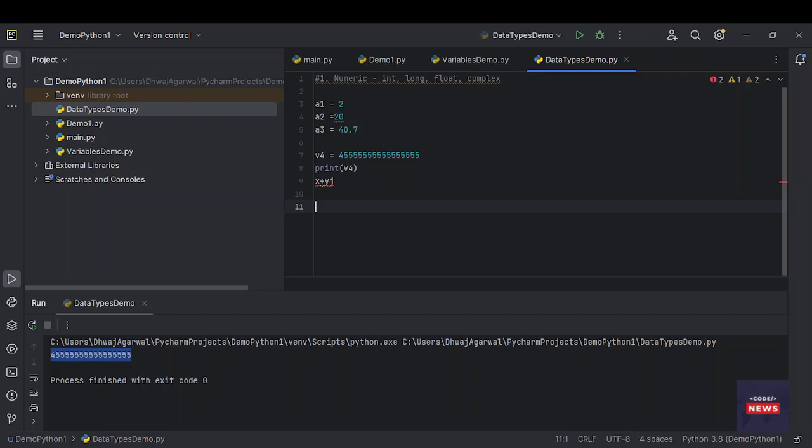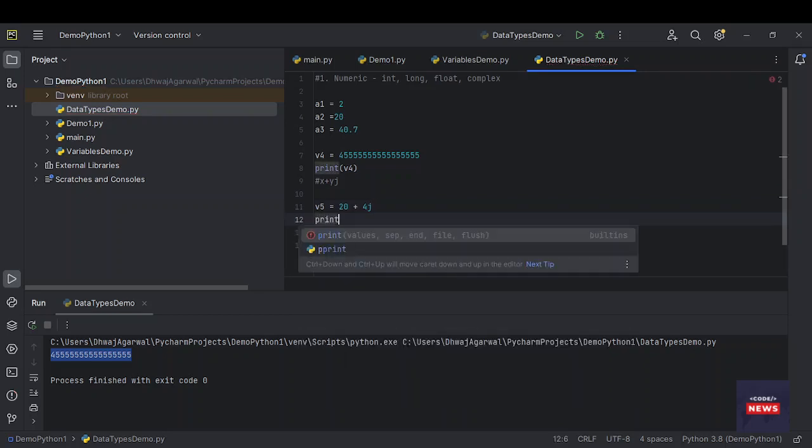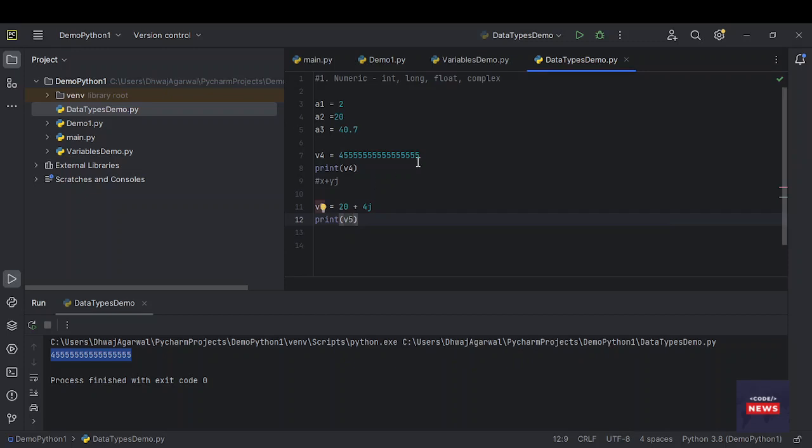So let's take one variable. Let me comment this out. V5 equals to 20 plus 4j. Let's print V5. You see, the same value is printed on the console. This type of data type is always used in scientific calculations.